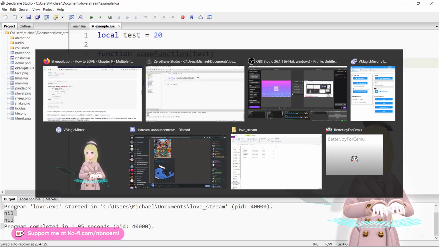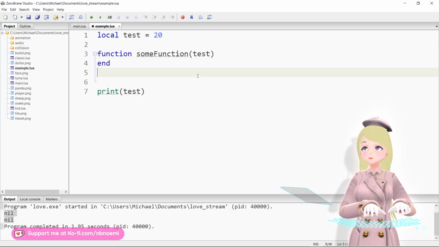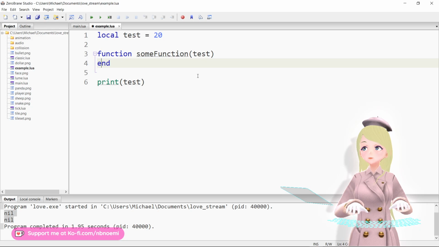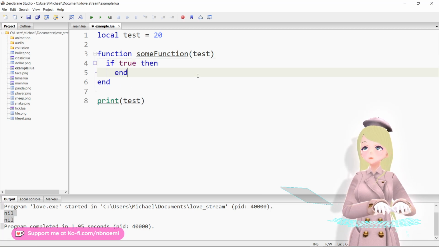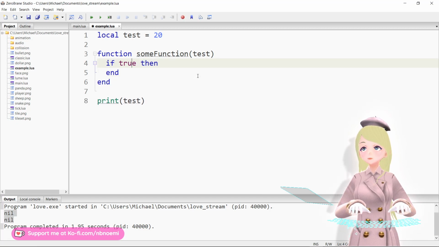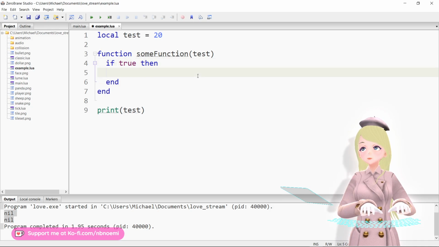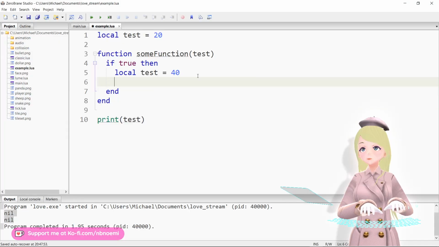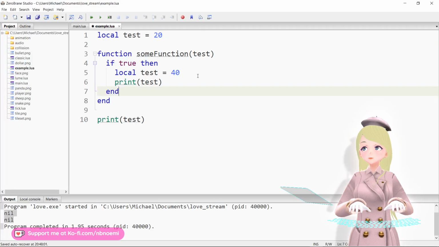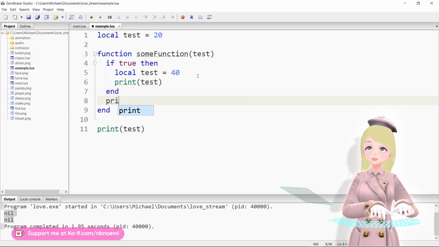If true, then local test equals 40, print test, and print it outside of that.